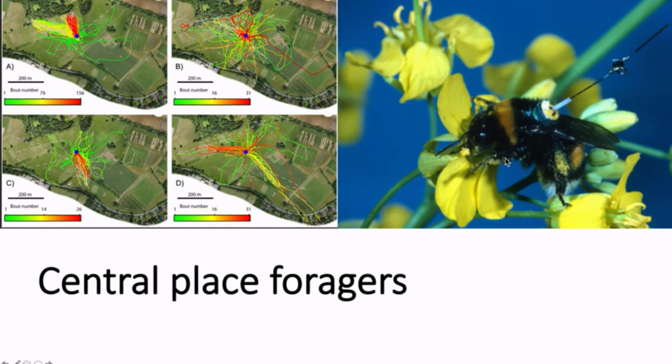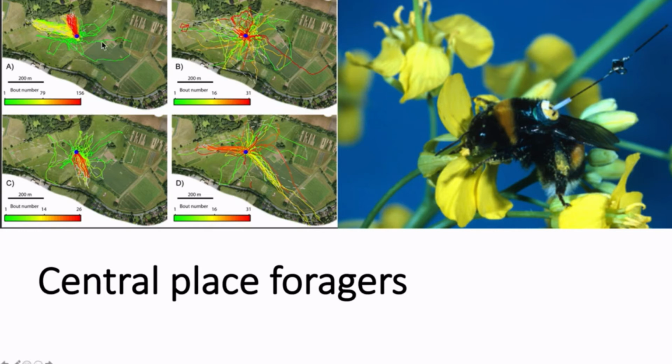So they take this paper box full of bumblebees. Some of the workers have the trackers on them. They put them out in the middle of the field. The place where the nest went down is the blue dot here on the left. And these are four different individuals that were tracked. If we look at this bee up here, every bout or trip that worker bee took from that central place, from that hive, was tracked on the radar.